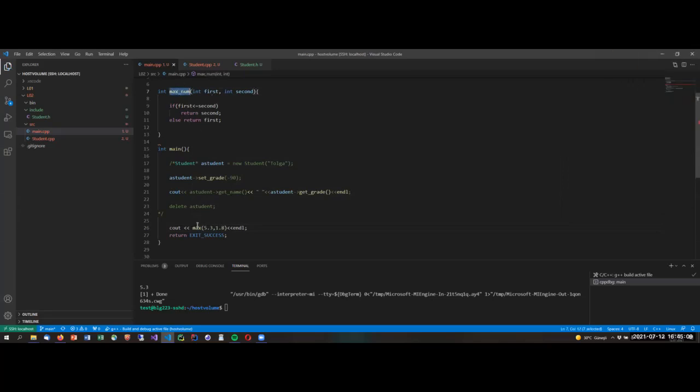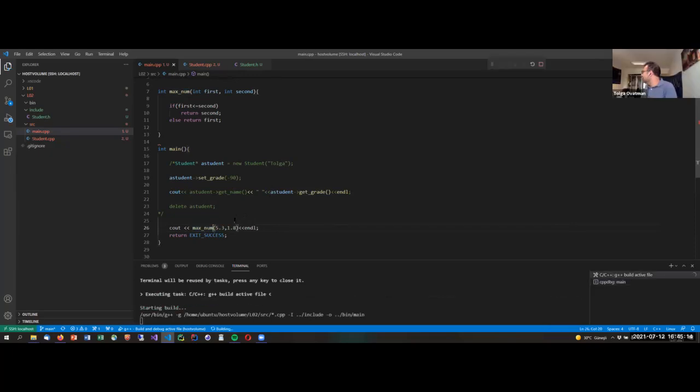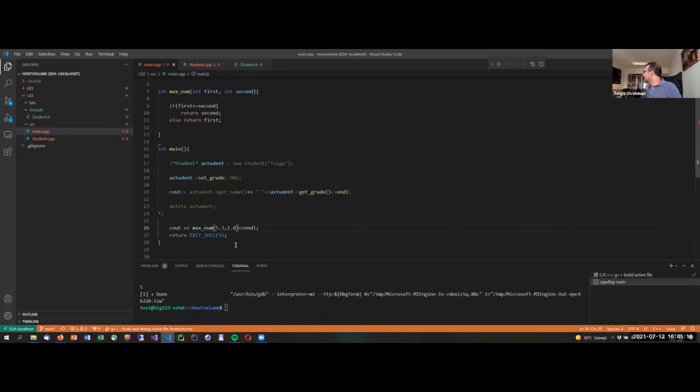Yeah, because they should round each other, right? Okay, but what if I wanted to work on doubles as well? So what happened a few minutes ago is there is already a max function defined, so it called the defined max function. So I wasn't able to show you what I wanted to show. So I defined it as maxnum. Now it tries to call my function.